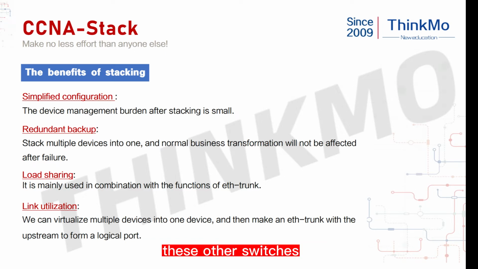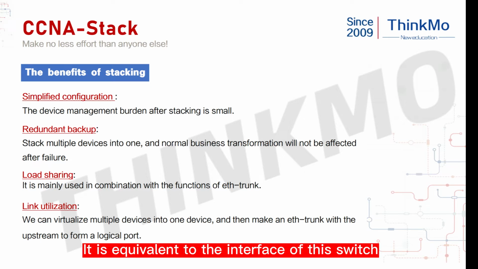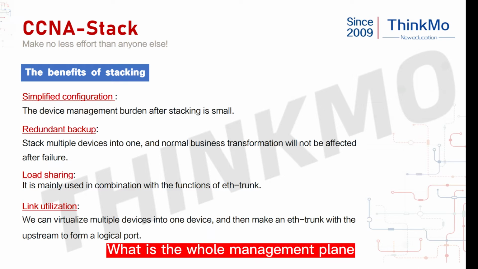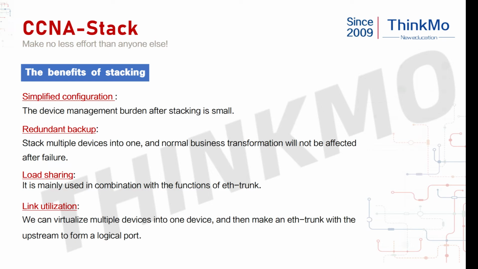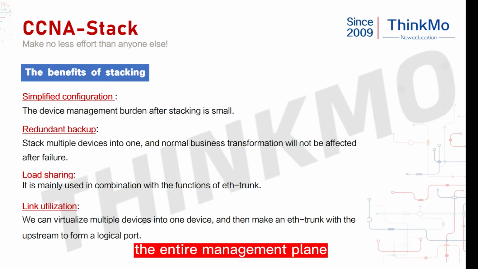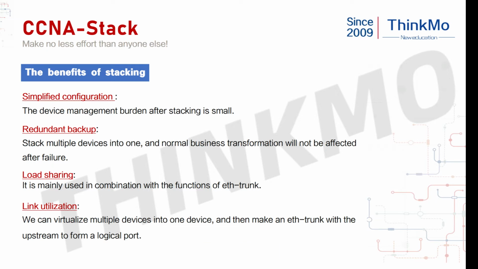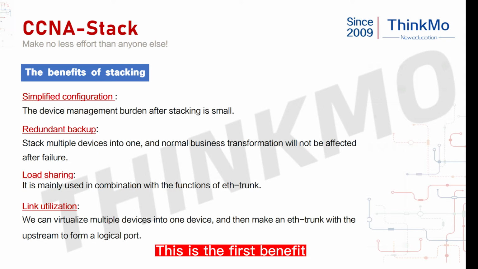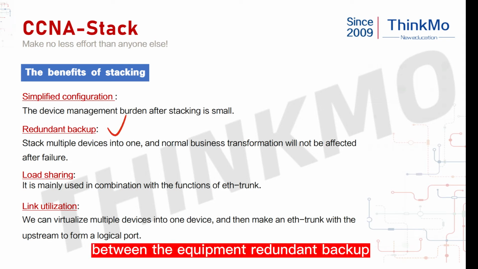After stacking, the devices become one. The other switches are equivalent to interface boards of this switch. In this case, what you see when you log in is the entire management plane. What is the whole management plane? It means I just need to log in to any one of them, and the switch can see the entire system and the entire management plane, such as the interfaces or the configuration. Configuration made on other switches can be seen, and can also be distributed, synced to this switch. This is the first benefit. The second benefit is redundant backup between the equipment.